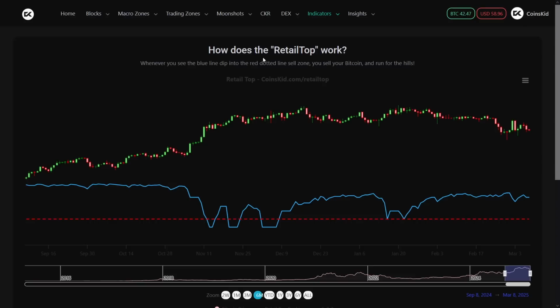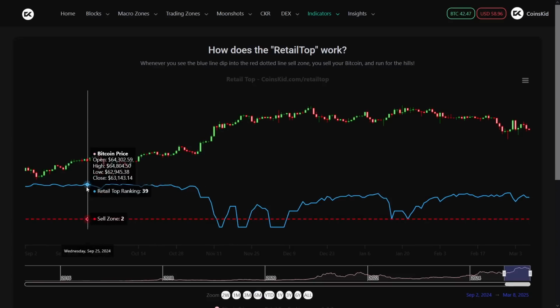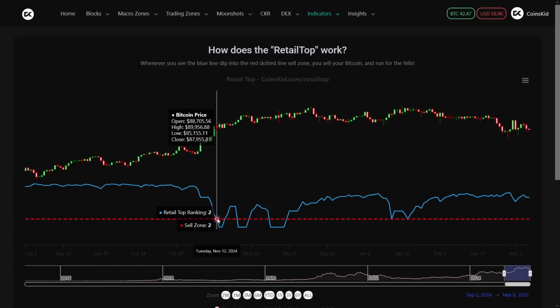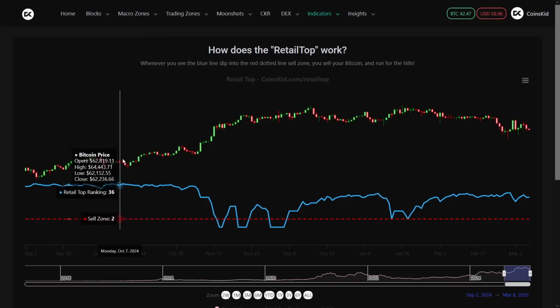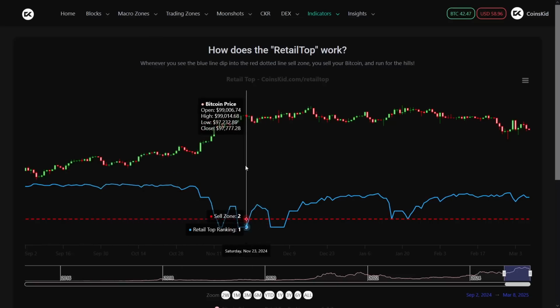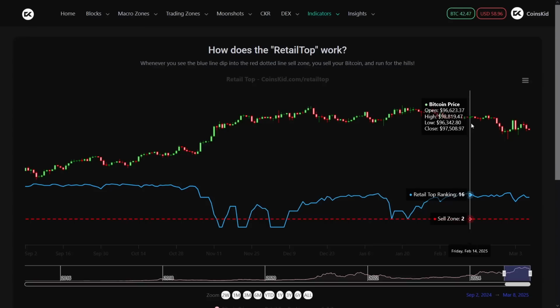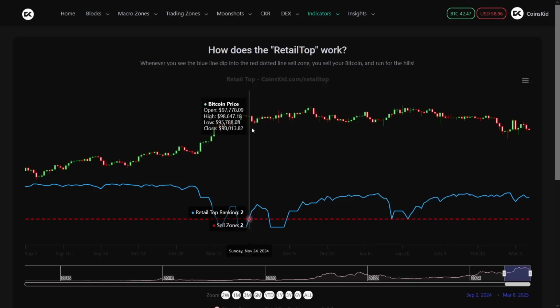What is the retail top indicator? Well, basically, it's retail sentiment. What happens is retail doesn't want to know, the blue line, it doesn't want to know. And then as soon as it starts to turn up in droves, we do get a bit toppy in the markets where, really simple, smart money is dumping on dumb money, because dumb money is the blue line. Smart money is the index buying the fear, basically. Really, really simple. So retail showing up, within a month it's got dumped on, thinking we're going to get rich, okay, and we've entered some kind of correction.